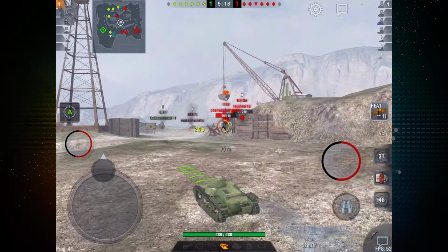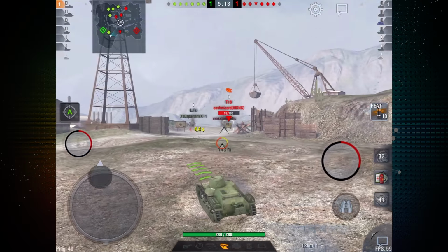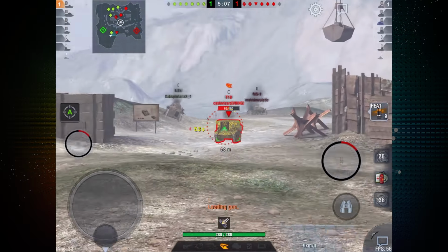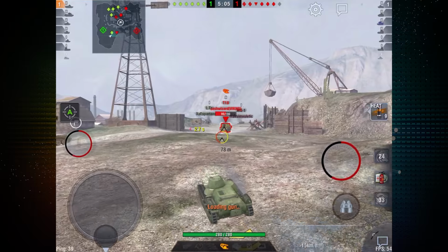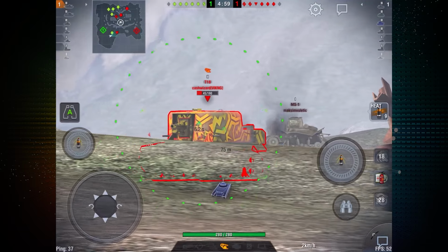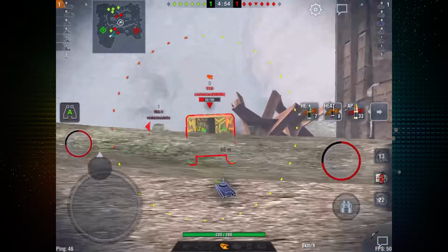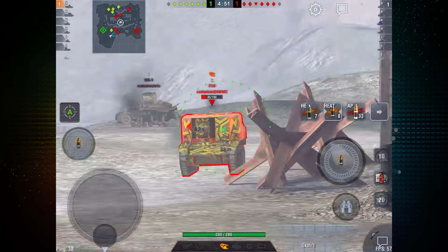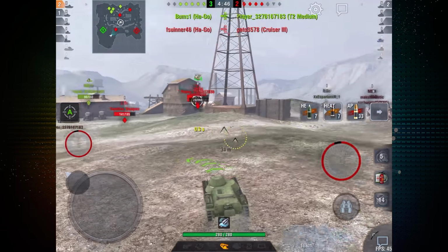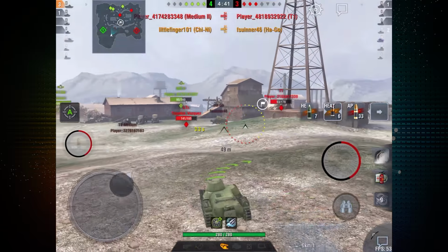And now I've switched back to heat for the T-18 with that pesky frontal armor. Really need to be aiming a little bit further to the right here on that rather flat front spot. And you can see here I am using HE, I mean heat, and getting quite frustrated because I'm not doing any damage. But finally finish him off. It's where I should have been aiming all along. Gonna get my 3rd kill right there.